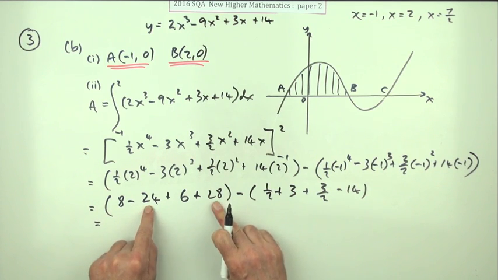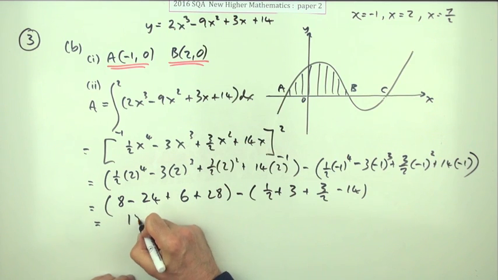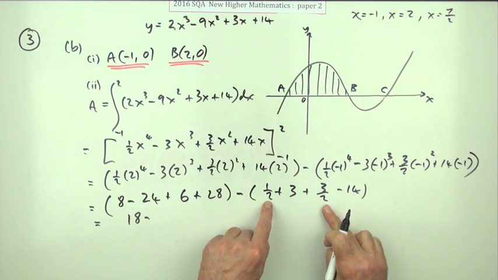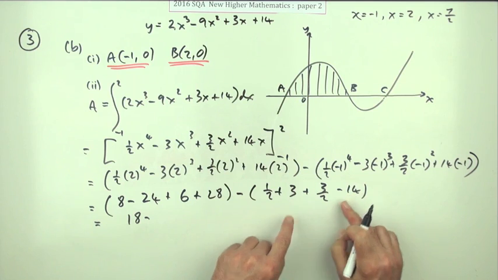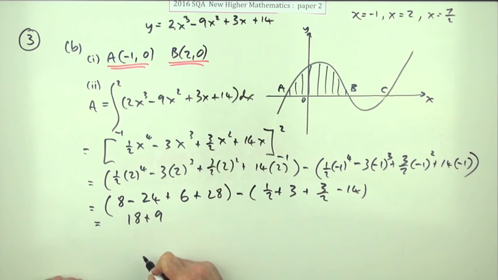So for this part that gives me 4, 6, 18. That gives me 25 take away 14 is negative 9, so I'll end up as plus 9, which means I've got 27 square units for the area.